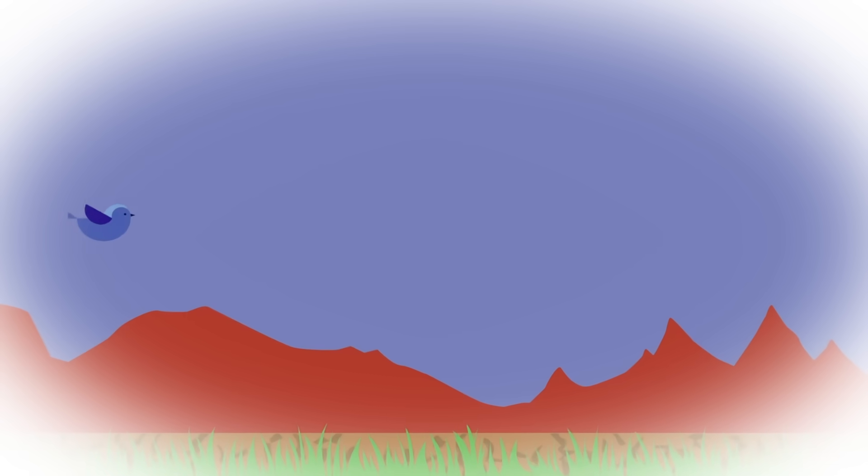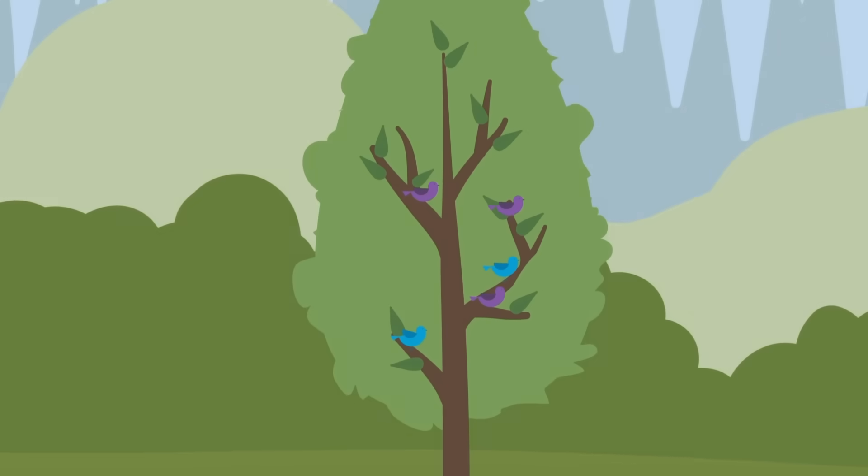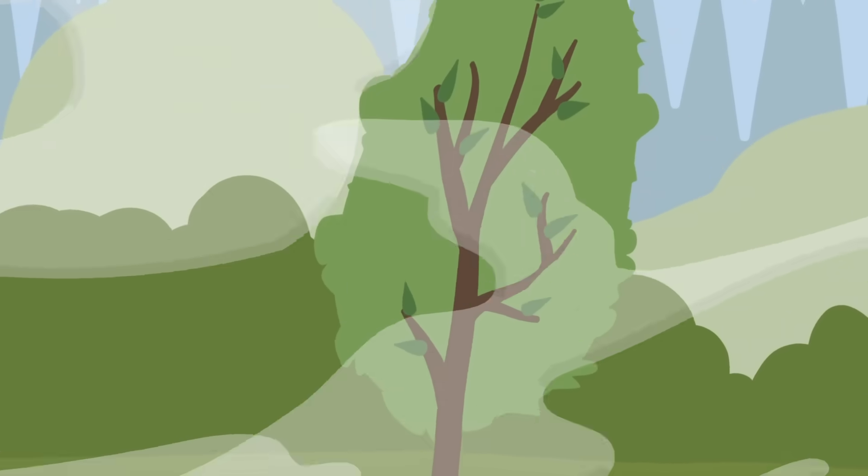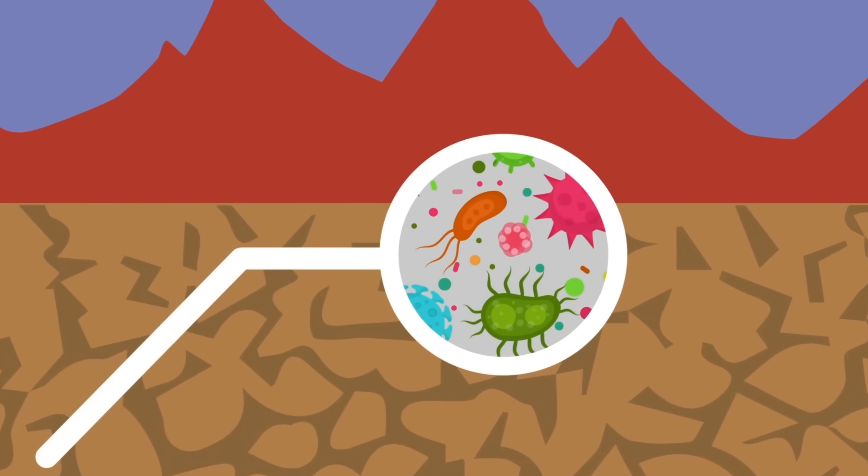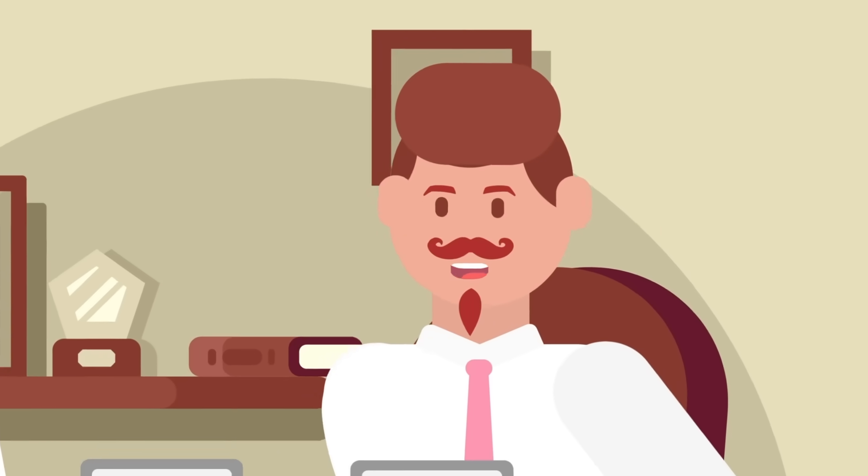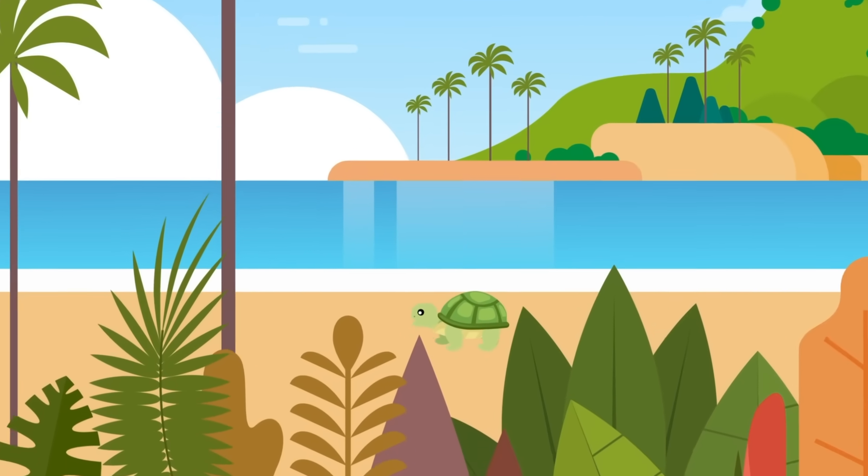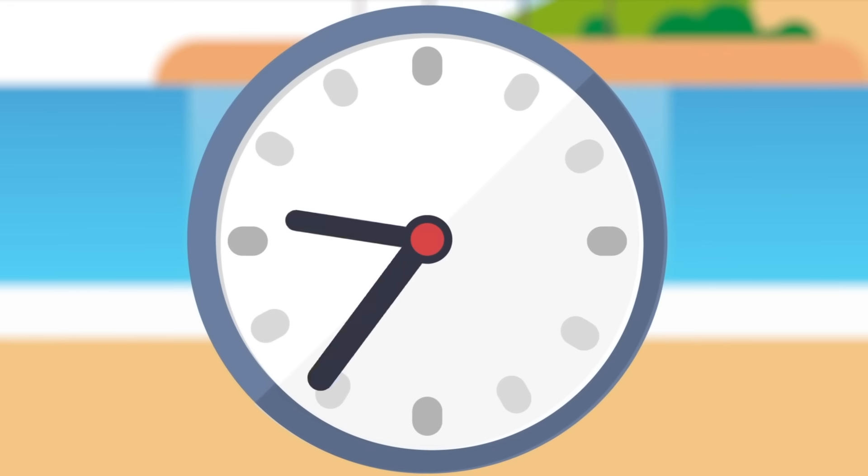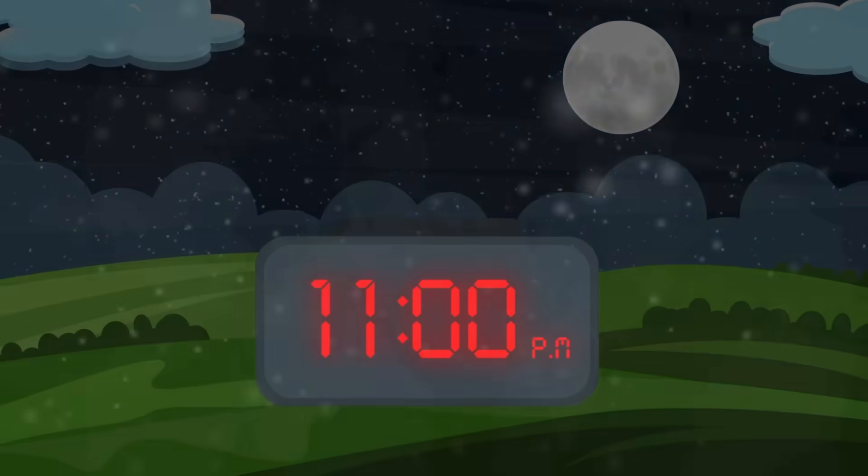This new continent would be a barren stretch of land containing very little in the way of plants or animals, as it has been underwater for hundreds of millions of years. Life would slowly begin to recolonize this newly formed continent in a normal situation, but since most living things were likely wiped off in the initial displacement of air and water, this process would take much longer. However, life always seems to find a way, so microbes would probably inhabit the new continent first, followed by pioneering species such as fungi and lichens. Unfortunately, even the most resilient species would have a hard time surviving on a non-spinning Earth due to the change in the length of a day.